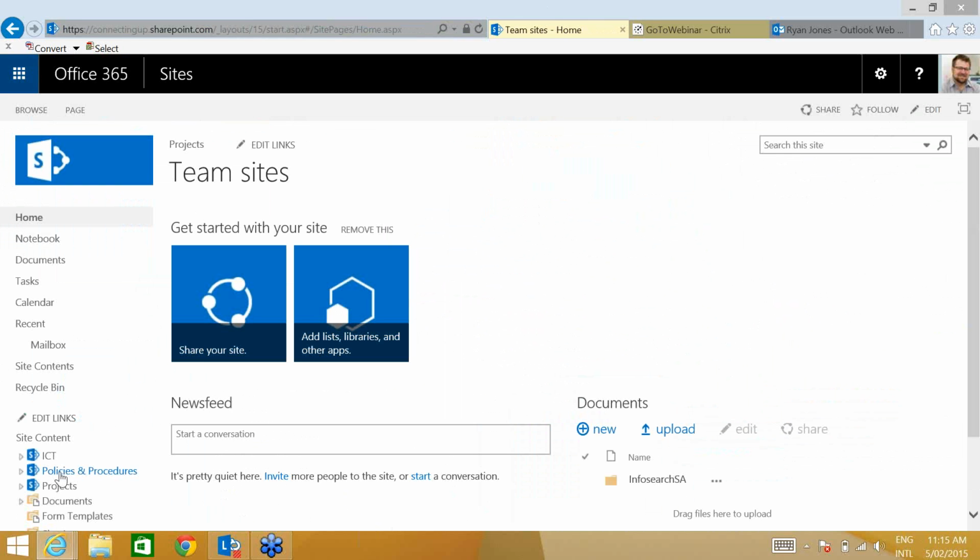How much capacity of storage for emails for each client? Sorry, I didn't get that last part. How much is the capacity of storage for each client? Okay, so storage with Office 365 is split into 3 different areas. One is your email, and you get 50 gigabytes of email storage. I've been with Connecting Up for just over 4 years, and I've got about 5 gig of emails stored. So it's a lot of emails that you can store, and Microsoft have a really good habit of increasing their file storage as time goes on. I think it was 20 gig not very long ago, and now they've increased it to 50.